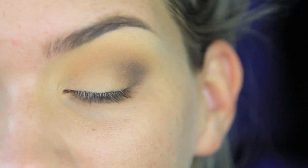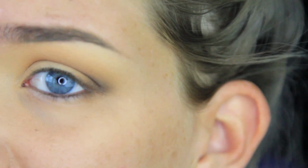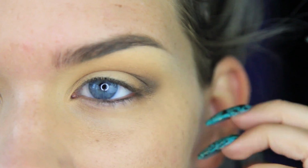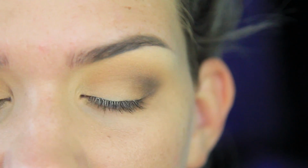For this, you typically want to use a matte shade, but you can go in for a shimmery shade if you want it to look more glamorous. And you want to use a shade, pretty much all the time, unless you're freaky, that's just a little bit lighter than your natural skin tone. So if you're pretty fair, you want to use something that's a little bit more peachy pink toned, a couple shades lighter, more of an ivory. Medium to tan, you can start to use more of the yellow tone, and if you have super deep skin, you can use a pretty yellow toned highlighter as well.